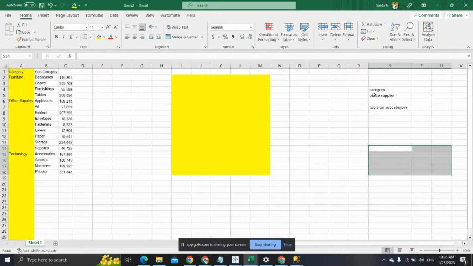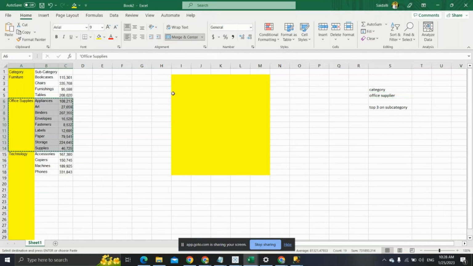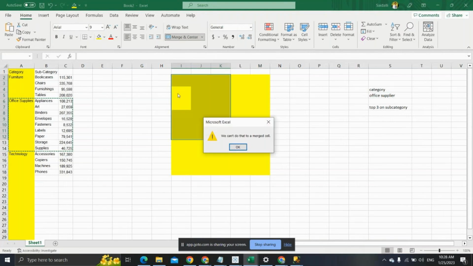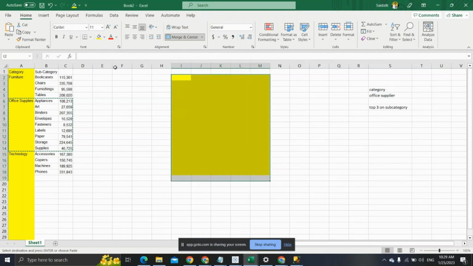You selected office supplies, right? It will get the office supplies related data into the temp space. Just removing this color. Office supplies related data goes into the temp space.